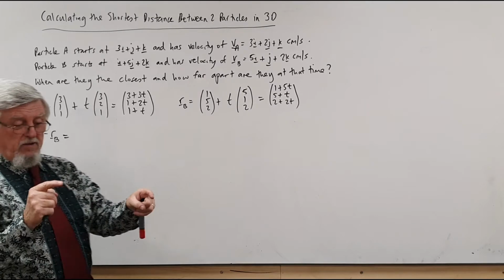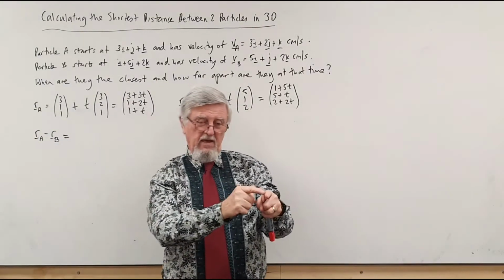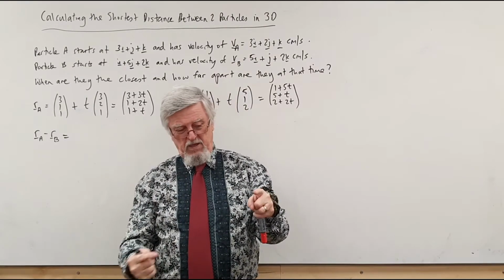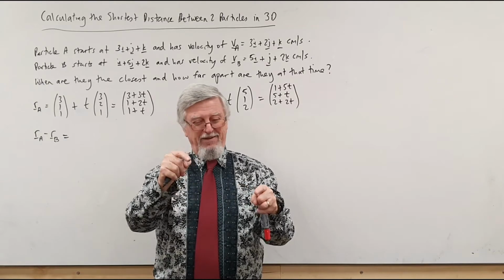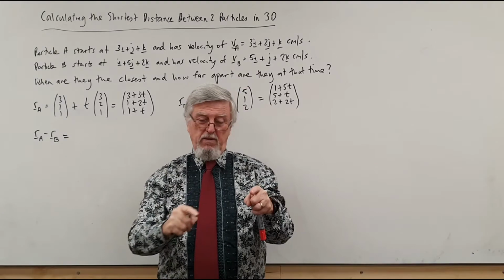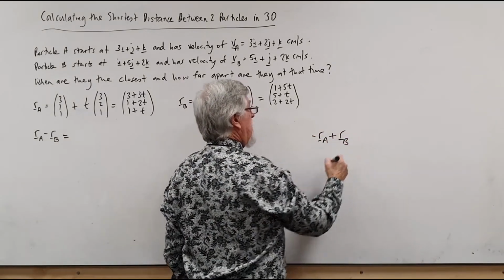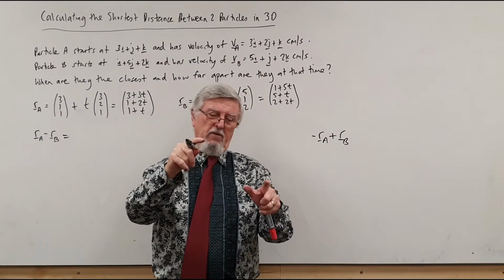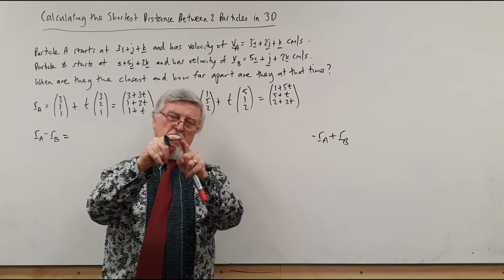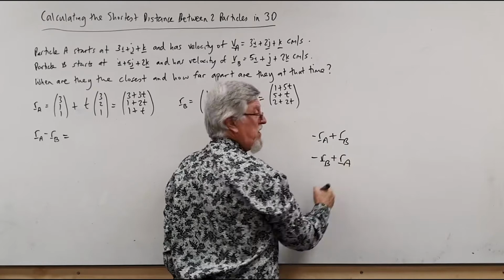If I had any two particles anywhere, if I go from this particle back to the origin across to there, that's the same as going the minus of that one plus that one. So it's actually, I often think of it as if that's A, minus RA plus RB. So I think of it as minus RA plus RB. But it doesn't matter which way you go. If I'm going to go from B back to A, it's minus RB plus RA. So that would be minus RB plus RA.